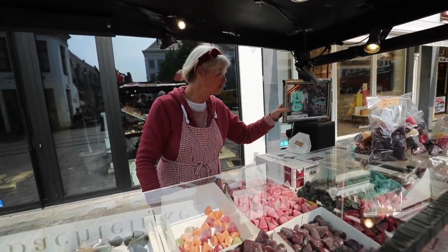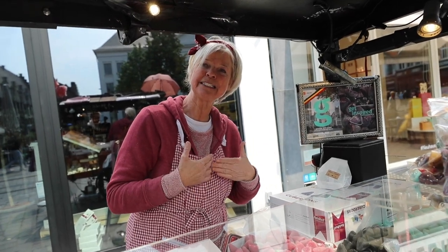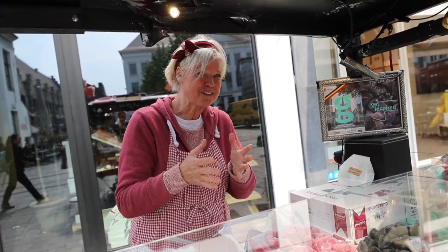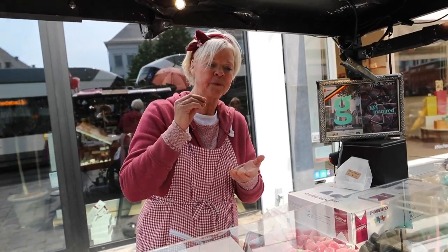So first of all, the Cuberdon is something we are very proud of. It's a regional product from Ghent. It exists since 1873, and since a few years, it's a regional product. So the Cuberdon, as we say in Belgium, little nose. These are the little noses from Ghent, but the official name is Cuberdon. They are made out of 100% pure fruit concentrate and Arabic gum. And Arabic gum comes from the acacia tree. We take the acacia tree from Sudan because it's the purest Arabic gum.